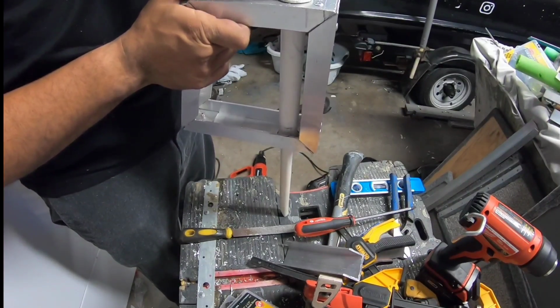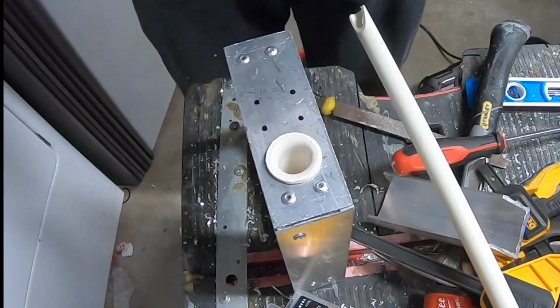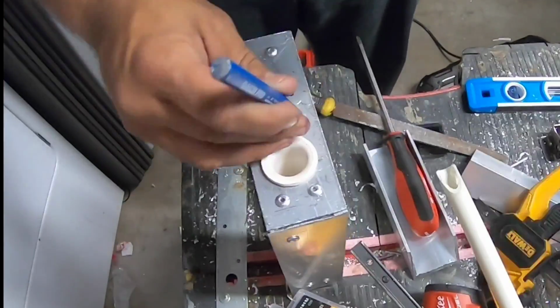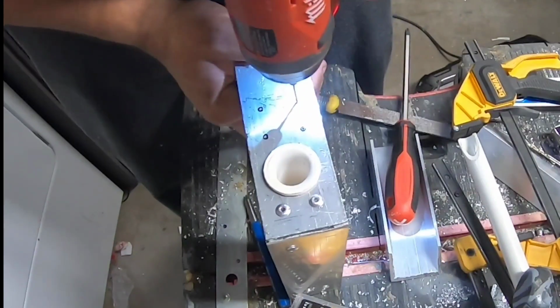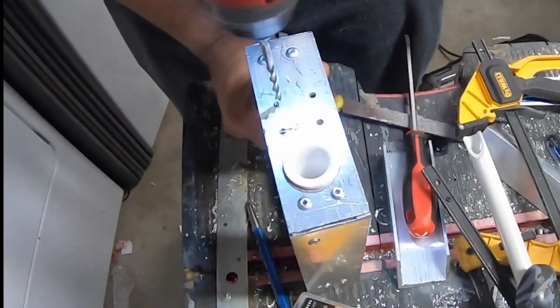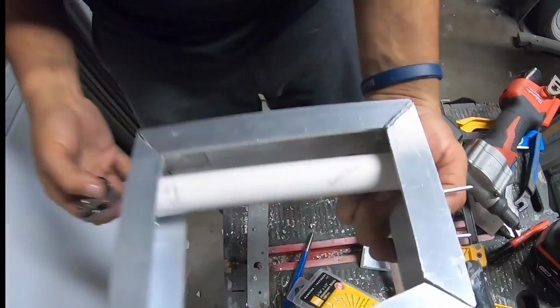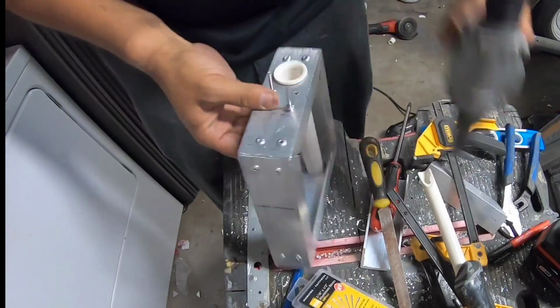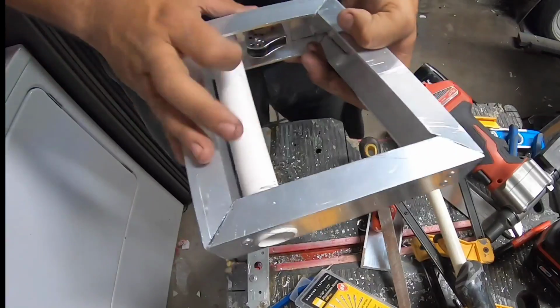That slides pretty flawlessly. With that tube in place, we can now start to mount in the Harken pulleys. We're going to mount one on top and one on the bottom, and both of those will act to guide this pull correctly and give it the leverage it needs for our initial pull, because we're going to be running this cord long, all the way to the front of the boat through PVC pipe. In order for that to happen, the leverage in this system needs to be fairly strong.